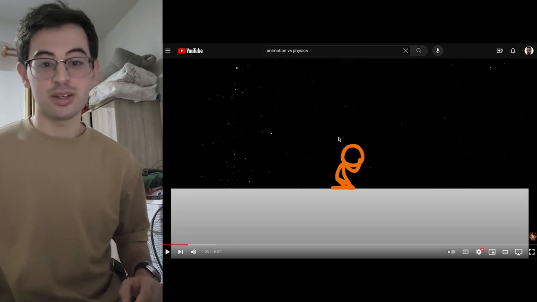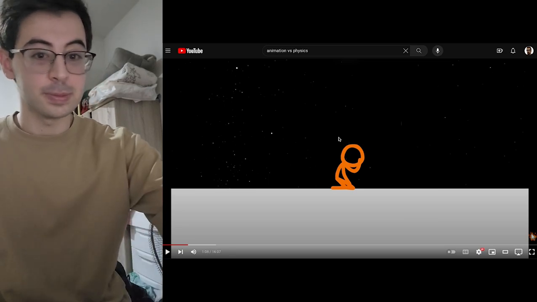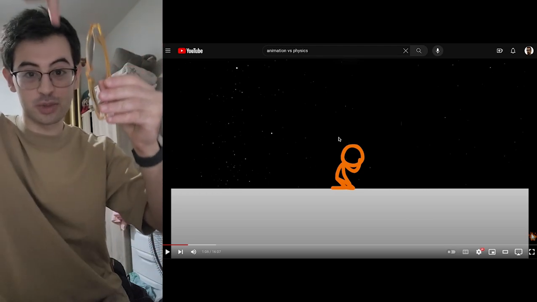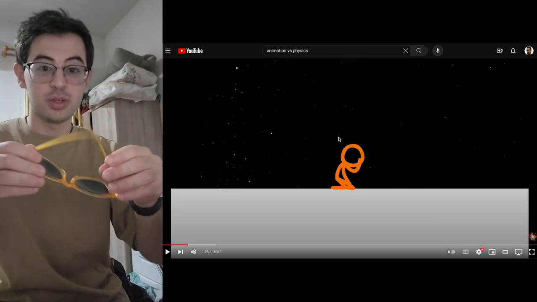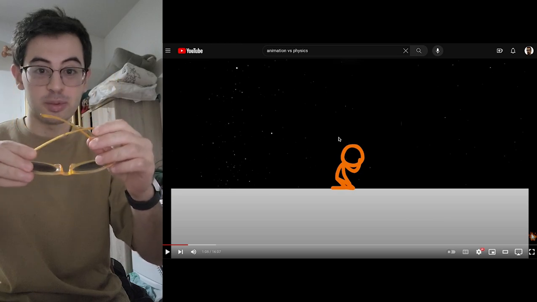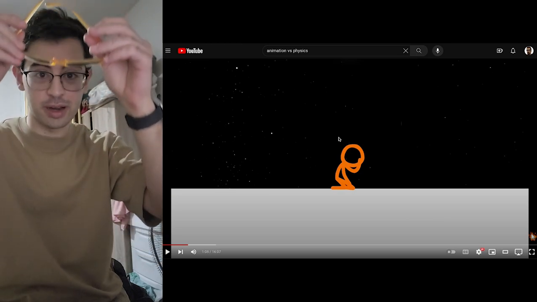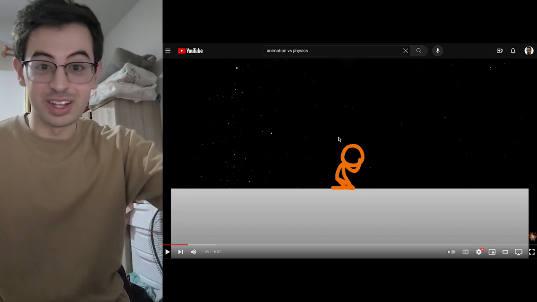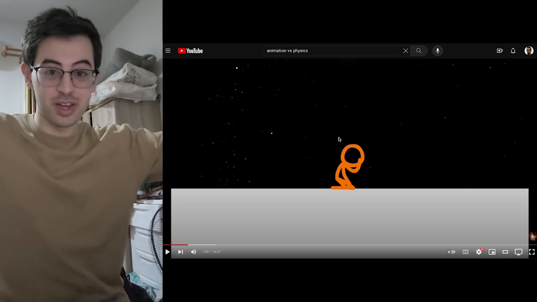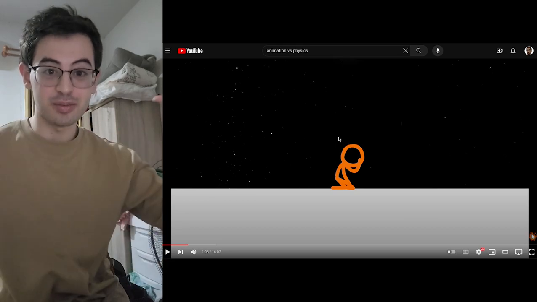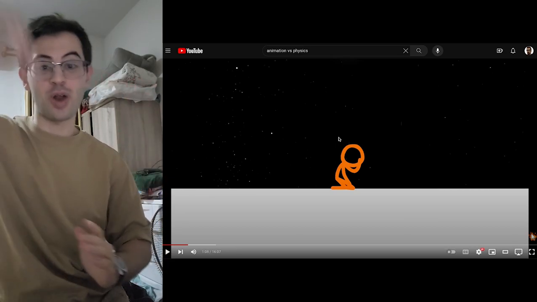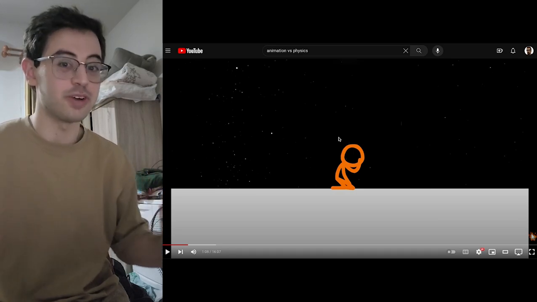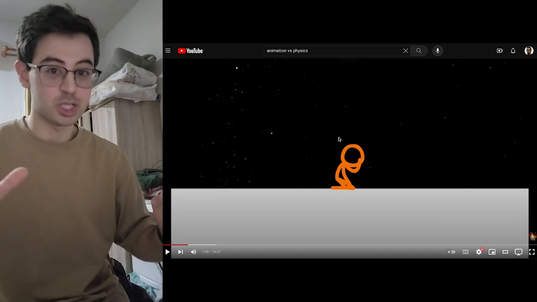So for example, these glasses would represent one body, so as it moves this vector would go down, but then you can open these up and these become two separate vectors. So you have one vector going down, one vector going this way, one vector going this way. I would expect to see a crazy number of vectors, where you have the ground pushing against him, air pressure pushing against him, gravity pushing against him, like 50 different lines going everywhere. But of course, they simplified it down so that it's not just a bunch of jumbled mess.